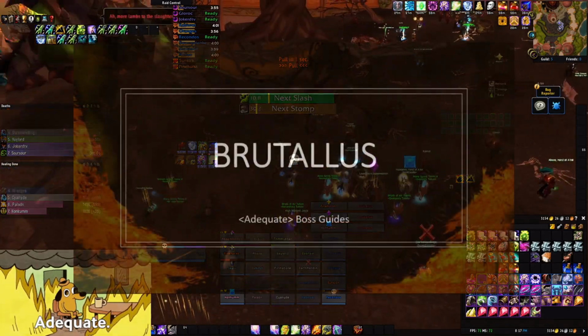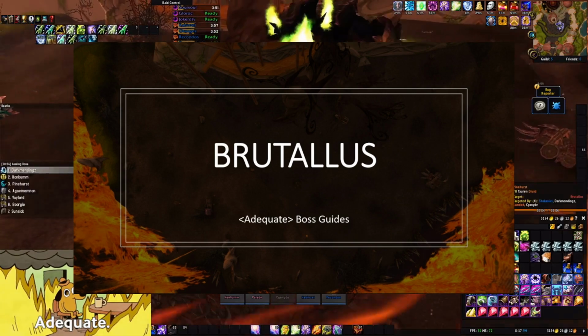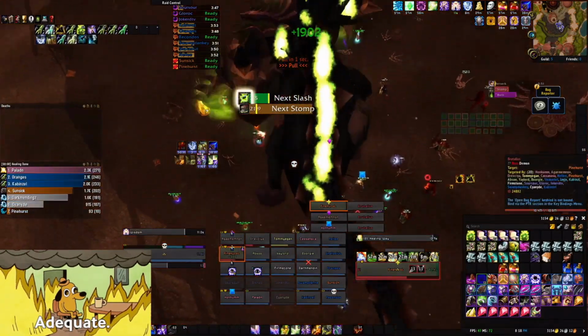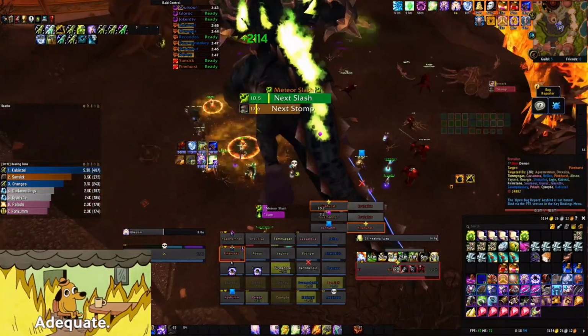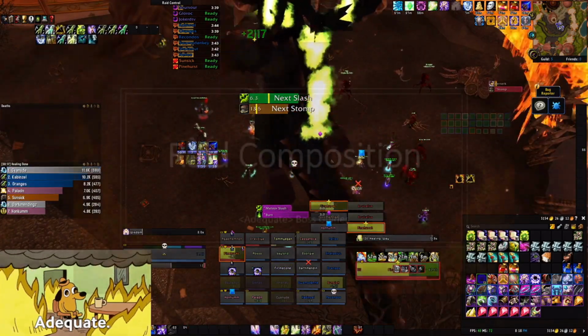In this video, we'll be going over Brutallus as the second boss in the raid. As a single phase encounter, it deals a brutal amount of damage to the tanks and the raid. In the current TBC meta, I would consider this boss to be more of a healer check than a DPS check. However, the raid must maintain an average of 29k raid DPS to kill the boss before it goes berserk at 6 minutes.